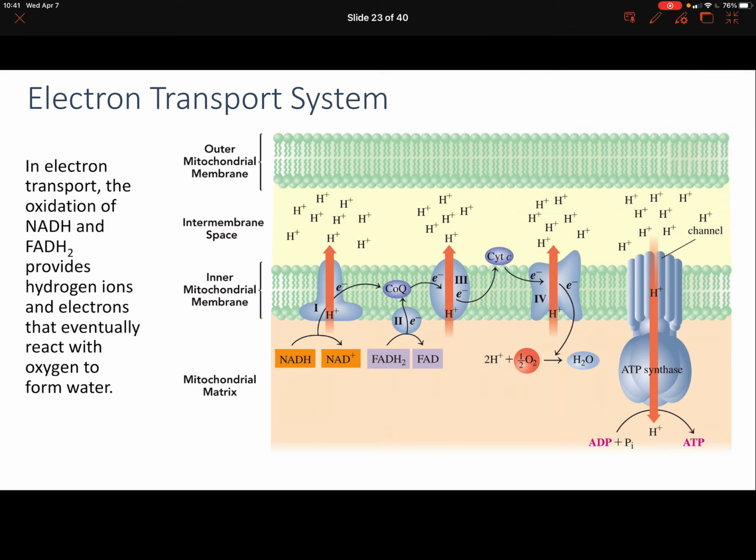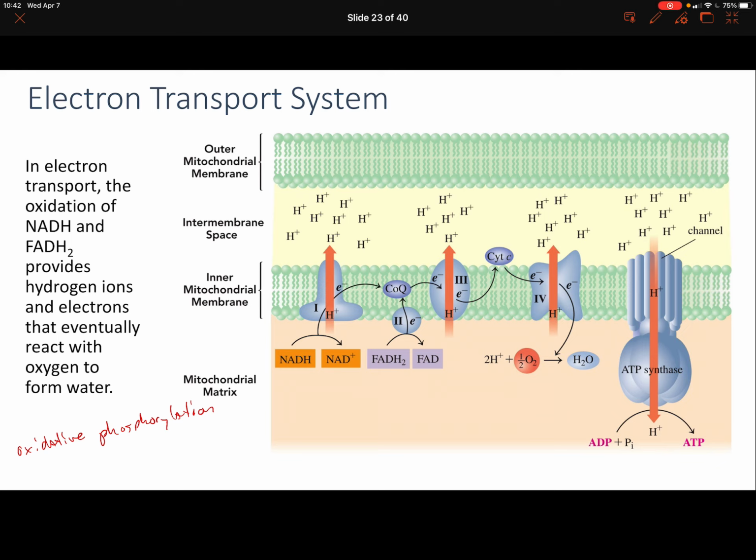All right. Complex 5. We call this oxidative phosphorylation, as opposed to substrate level phosphorylation, which we saw in glycolysis as well as in the citric acid cycle. Phosphorylation, ADP turning into ATP gets phosphorylated. So substrate level phosphorylation forms ATP in just the cytosol. Oxidative phosphorylation is a result of this process, and it was called the chemiosmotic model.